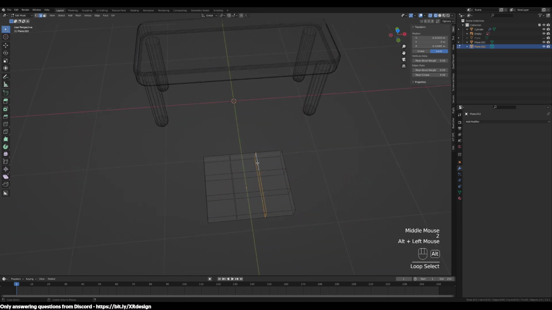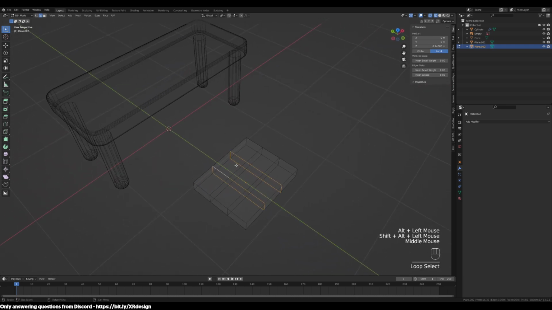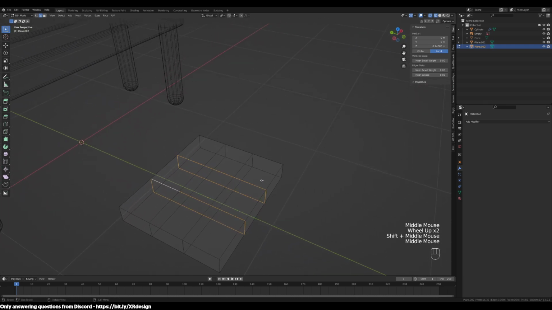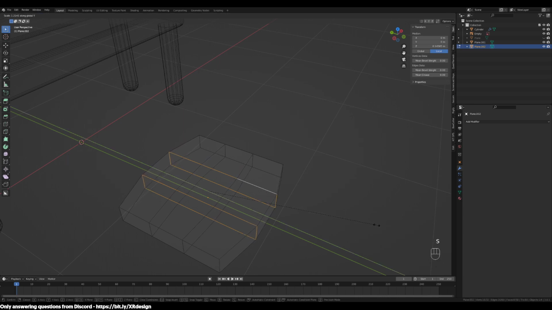And we're just going to increase the size on these two edges. So select it by Alt clicking on one of these, and it'll select the whole loop. And then S Y, make that portion a little bit wider.